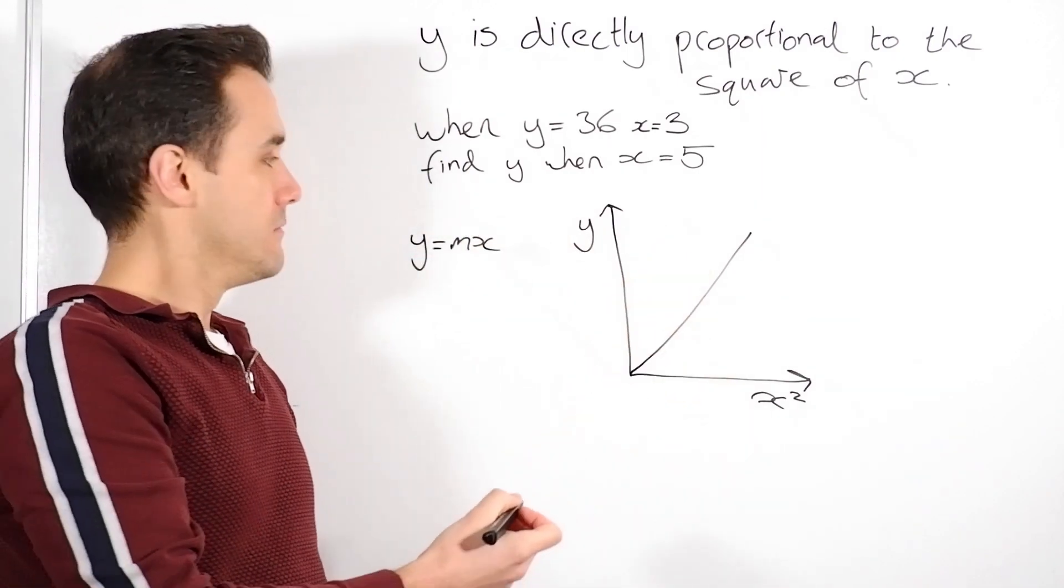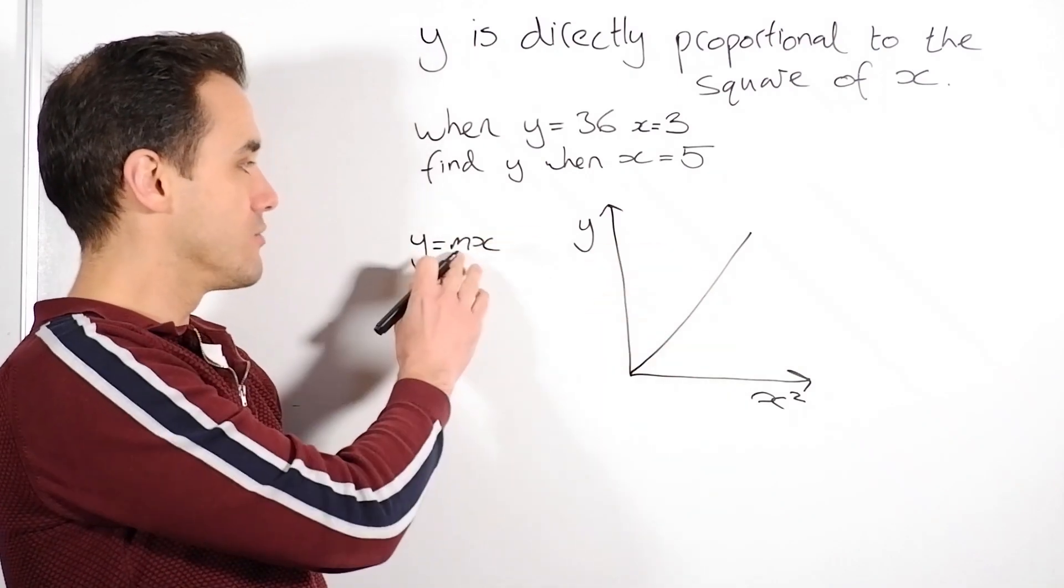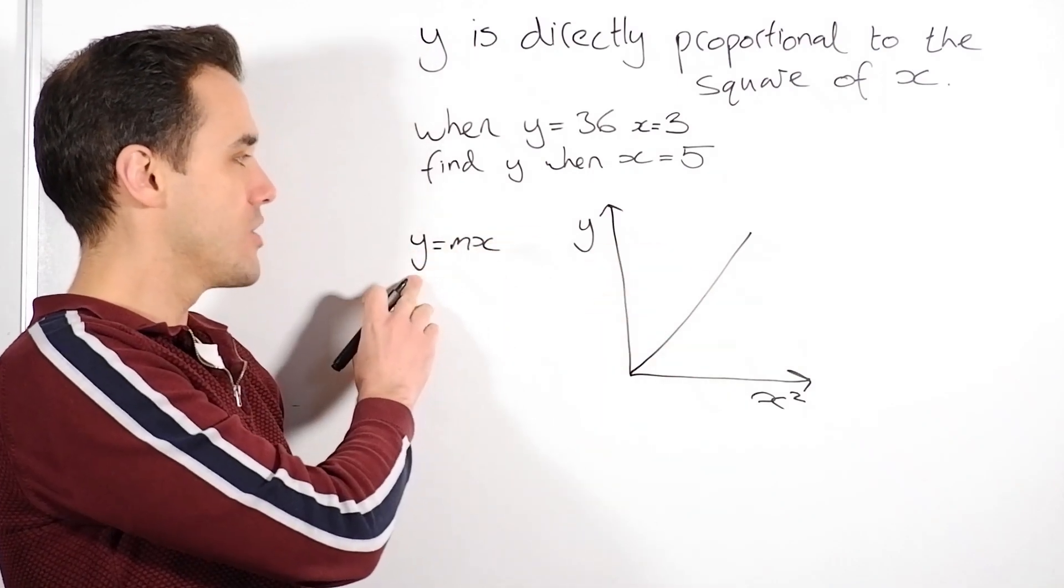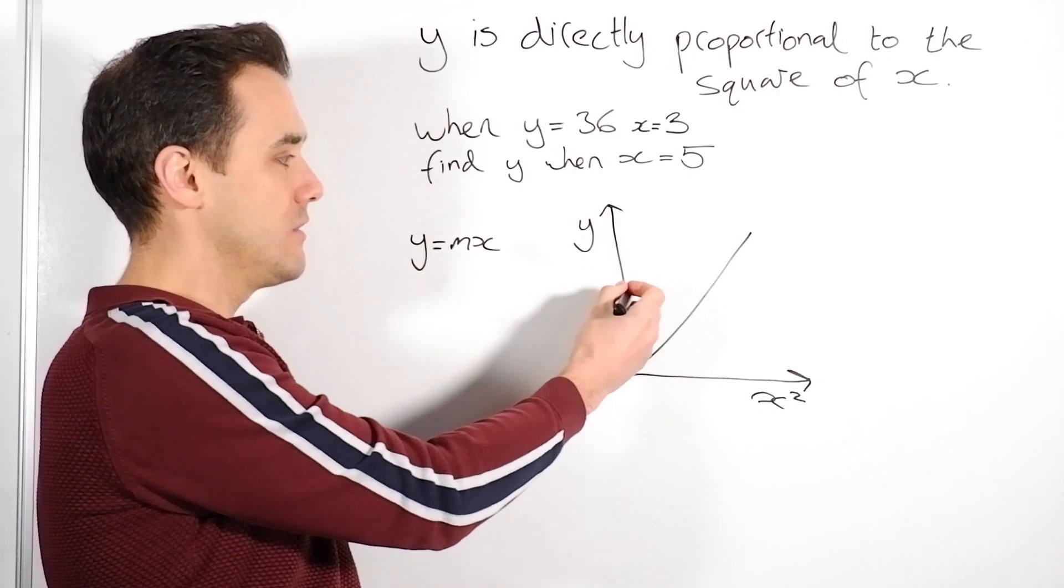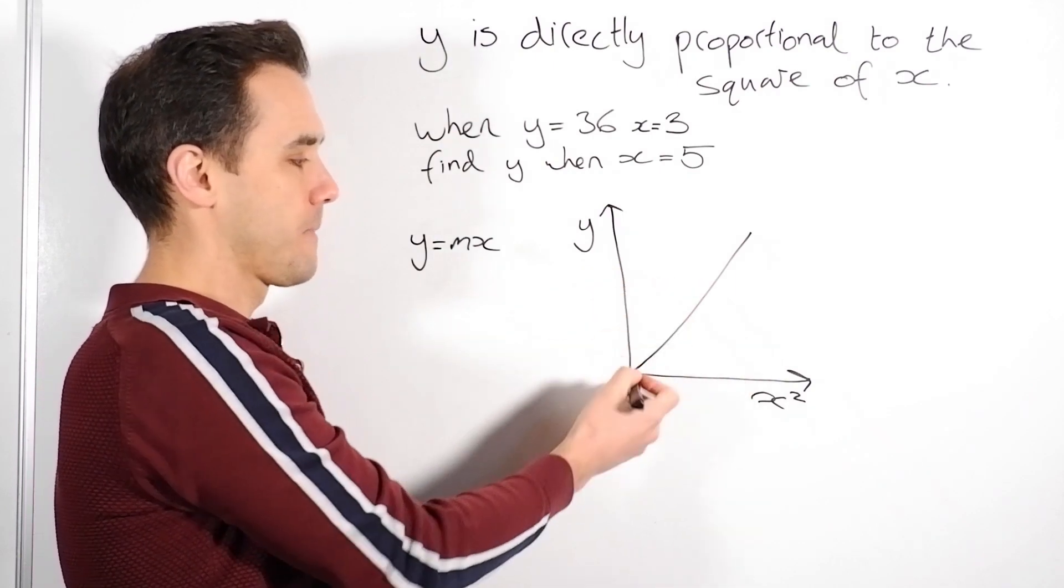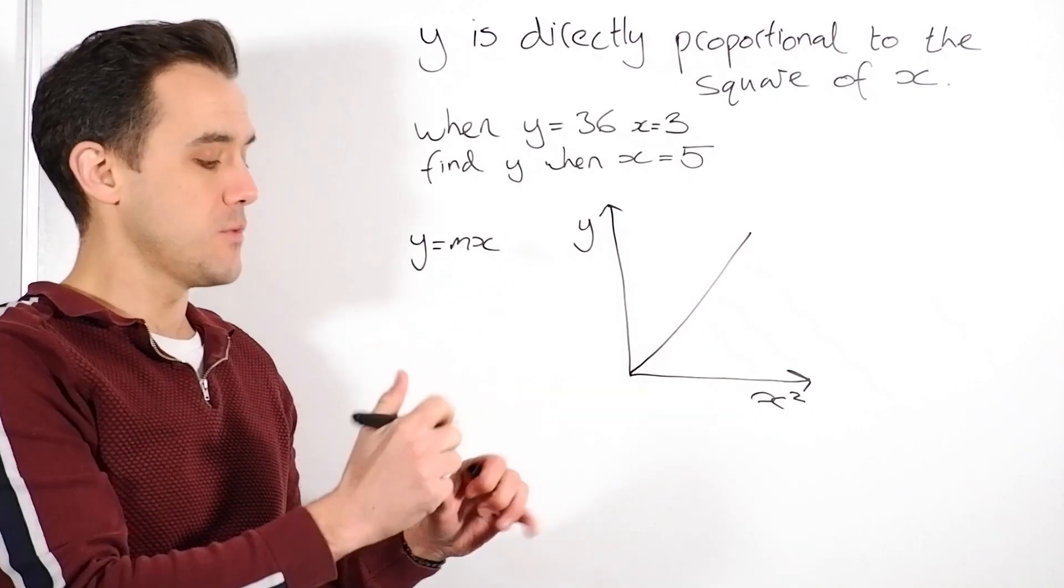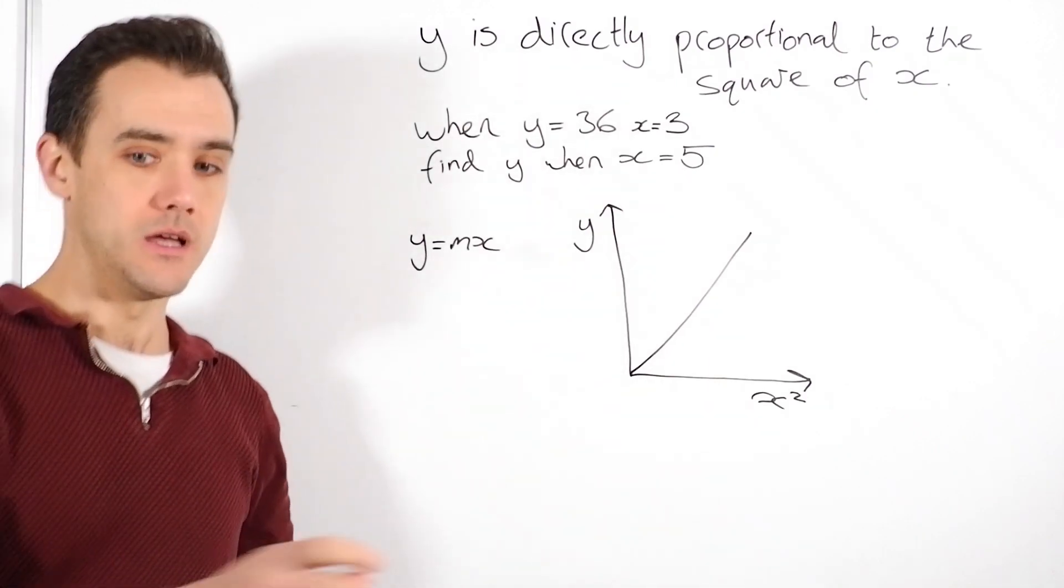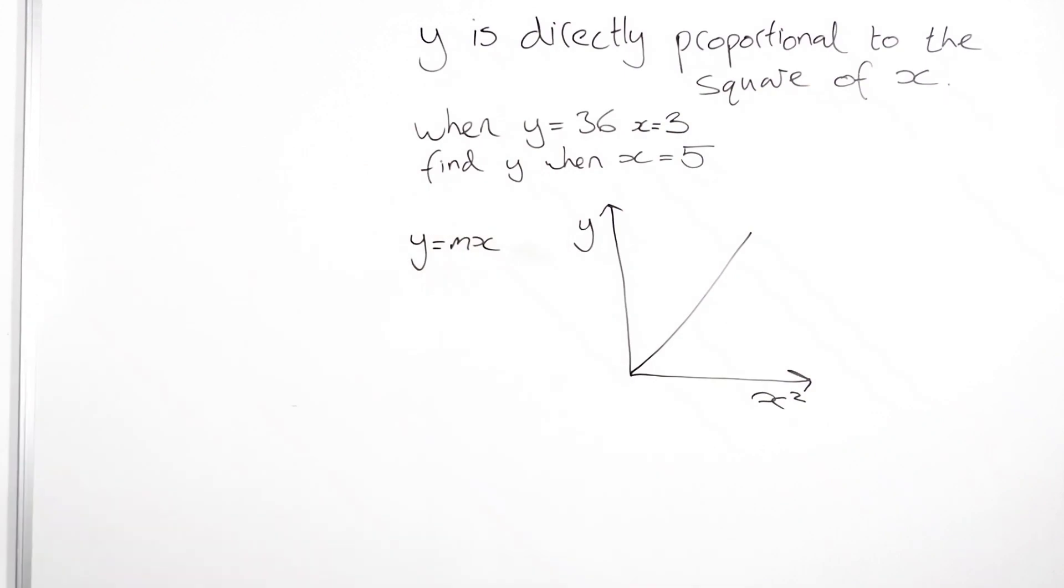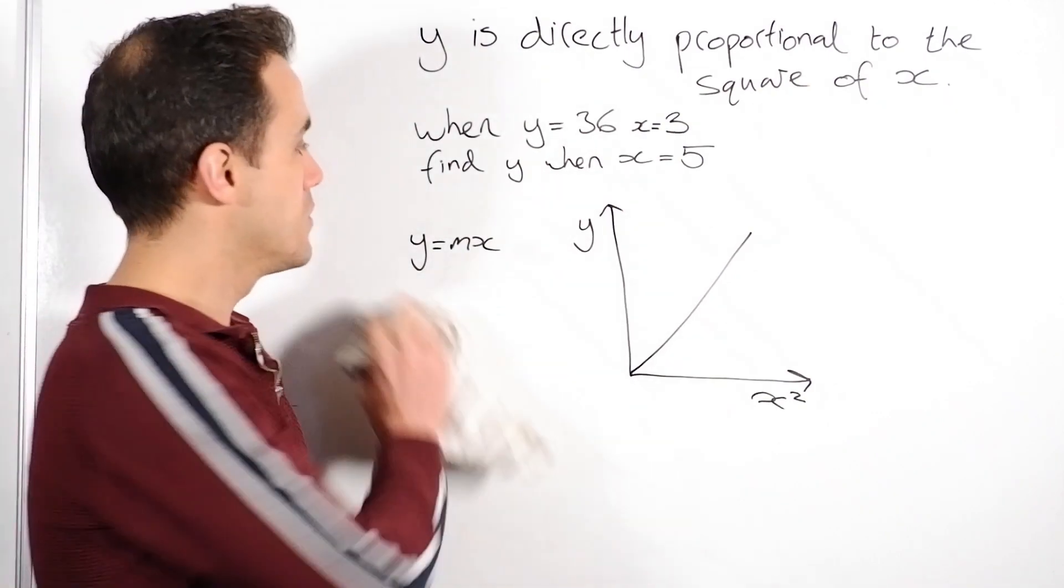So if I find the gradient, if I know two points and I know the gradient, whenever I know y, I can find x. So I could just go, oh, y is that and there's x. That's exactly what we're going to do, we're just not going to do it using a graph. But that's kind of where it comes from. So, let me clear the board and we'll get started with a question.